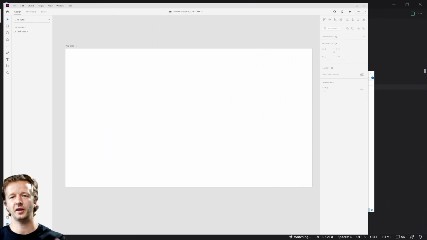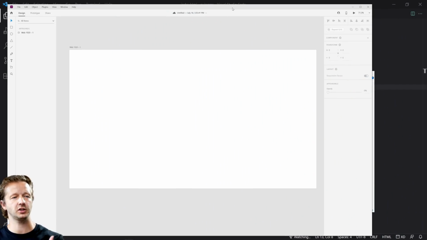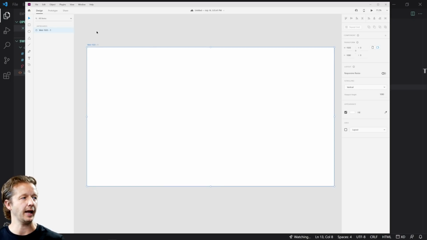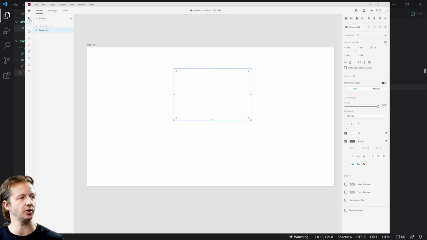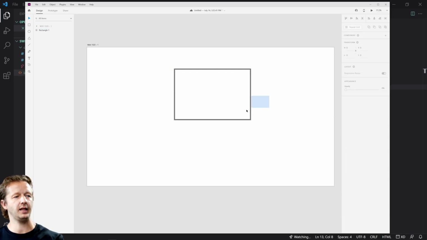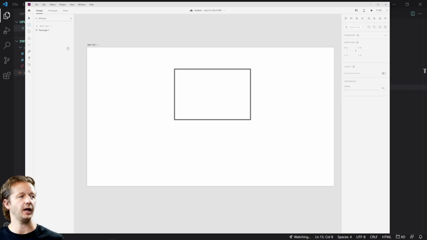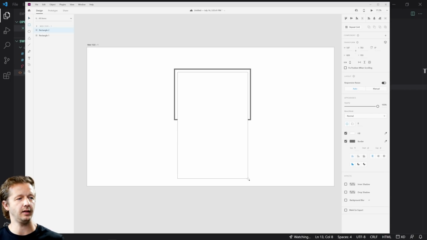All right, so before we hop into the code, I wanted to show you real quickly, just illustrate the general concept of how this is going to work in the front end aspect. So I'm going to take just this idea right here, this little rectangle, and let's bump this up. And we're going to say this is going to be our very first HTML element. It's going to be the parent container of everything inside of it. And this element is going to have a single element inside of it as well. And it's going to be basically situated kind of like this.